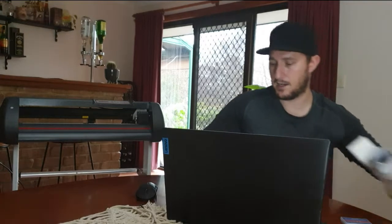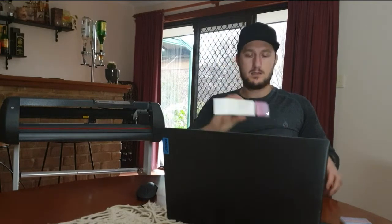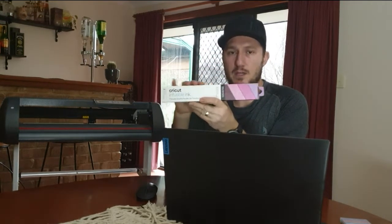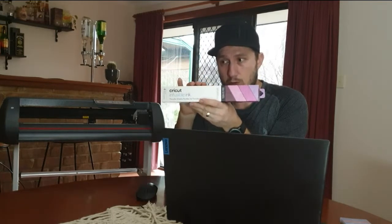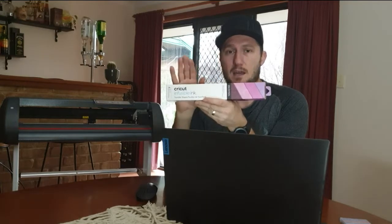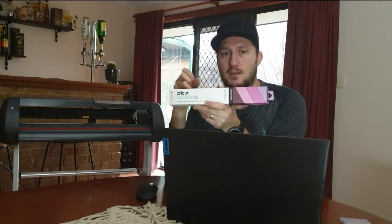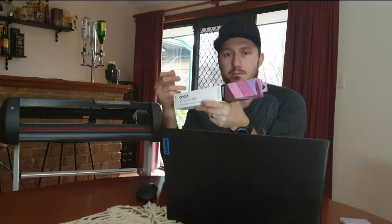So what we're going to do is test it out and print out my logo. But before we do, I'll show you the products that I bought from the local Spotlight, because it's not easy to source these out in a short time. So we've got the competitor product called Cricut, and they have a whole bunch of different brands out there. We're not reviewing this today — we're just using this paper which is transferable. So we're going to make a couple of shirts and put them on some white t-shirts. This is paper that has ink that you iron onto the shirt to produce the logo.